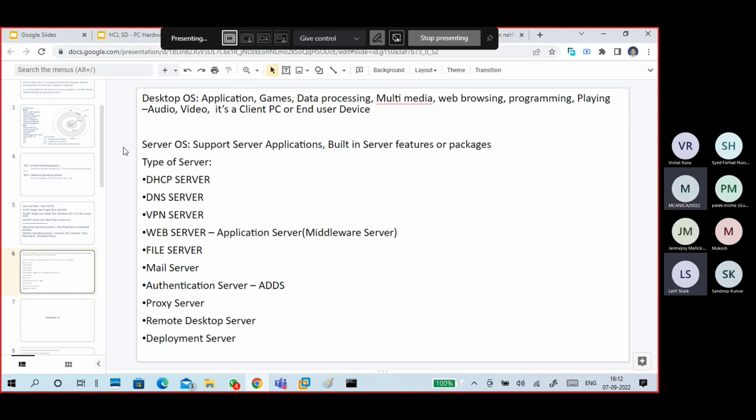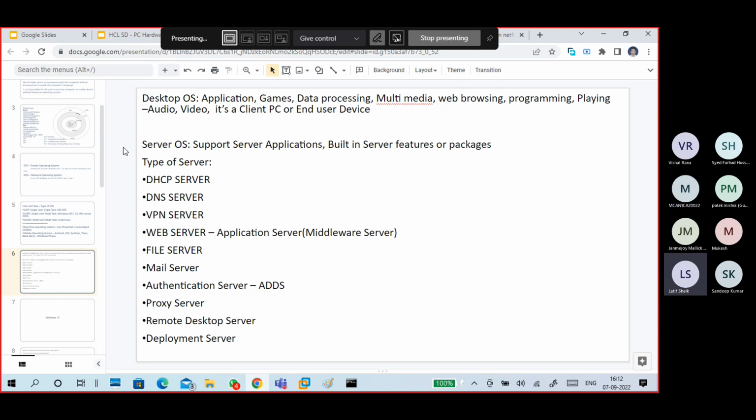What are these servers? DHCP server, DNS server, VPN server, web server, file server, mail server, authentication server, proxy servers, remote desktop servers, SSH servers, telnet servers, deployment servers, and update servers. I didn't write all of these down, but I am telling you about them.